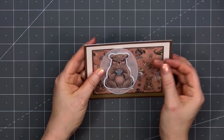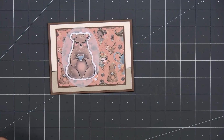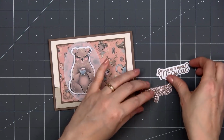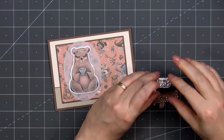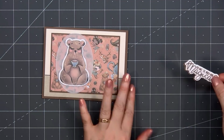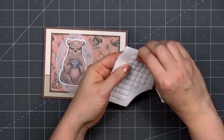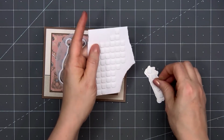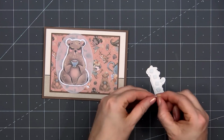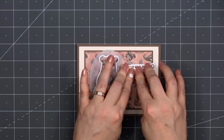And it's hard covering up some of those images on the pattern paper, but you can still see quite a few of them off to the right side. For the sentiment, I'm using "You Make the World More Magical." I stamped it using some brown ink, used the coordinating die, and then using that same coordinating die, I cut out a second piece from some glitter cardstock. I just layered those two pieces together, just offset them so you could see lots of that glitter from underneath the sentiment. Popped it up using some thin foam squares, and I'll adhere it to the right of the bear.